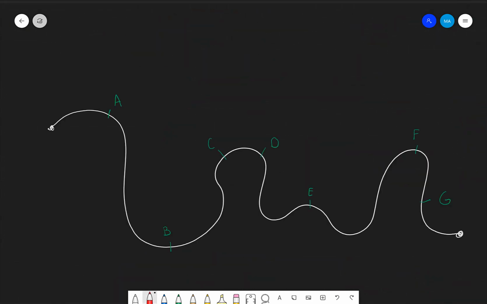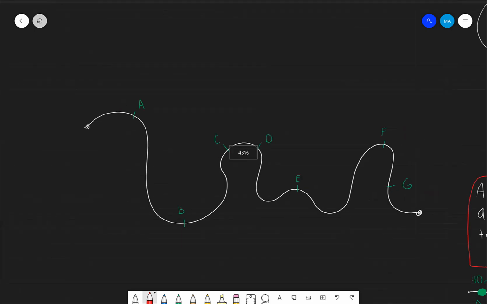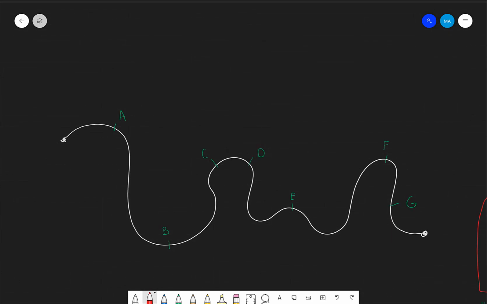I hope you understand the basic process of solving these problems. Basically, you can have any sort of path and a lot of points on that path. Every single individual point gets an equation. For example, at point A, the kinetic energy at point A plus the potential energy at point A is equal to the total energy at point A. And then also for every other point, for example point E, the kinetic energy at point E plus the potential energy at point E is equal to the total energy at point E.